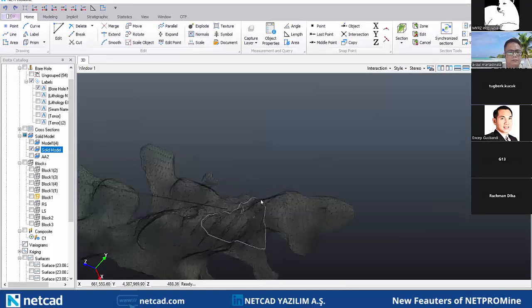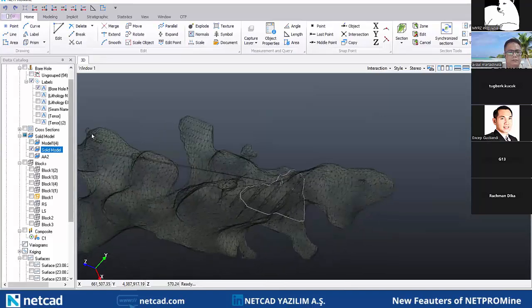So 3D sections, we are now capable of saving.